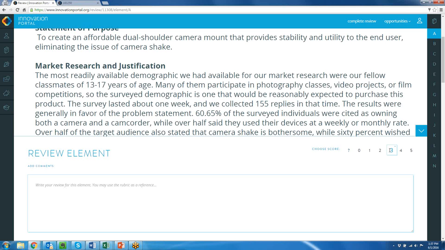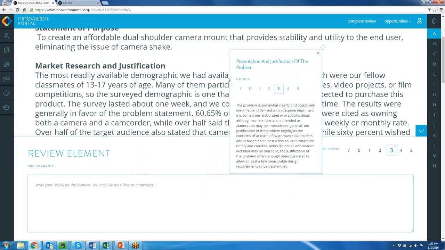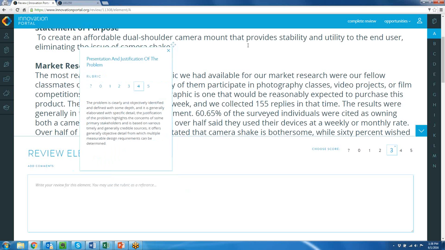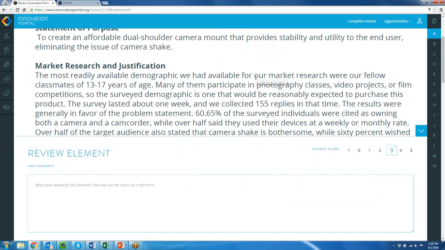So we said that this is score 3. At this point, we could maybe think, well, it might be a 4, maybe not 3. If we click this plus button, we can open up another view of the rubric, and then click over 3 and 4, and we can move that around and try to read different components. But it gets a little bit complicated sometimes, and with screen real estate, it gets a little cluttered. So you can also close that with the X button.